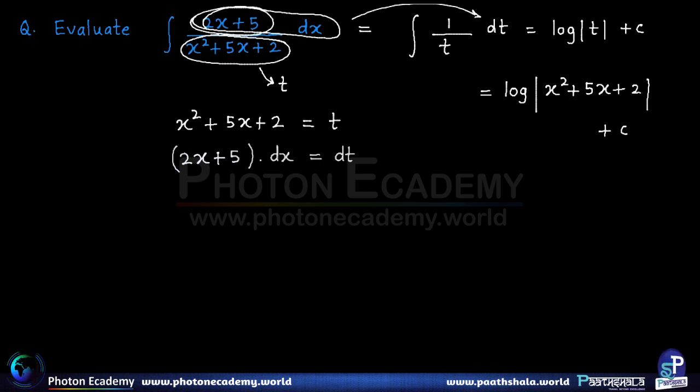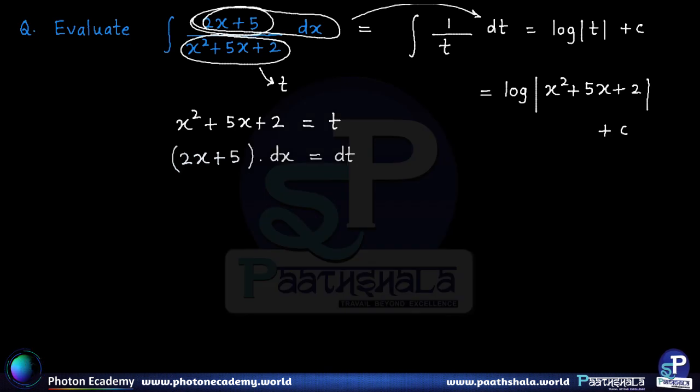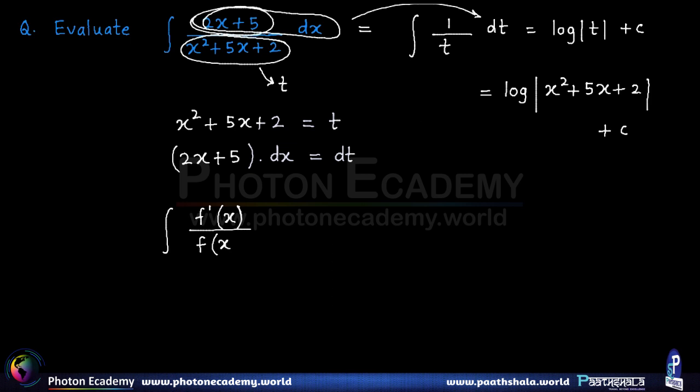Right? Now often these rules can be directly used in the examples. Since we are doing it for the first time, we are actually writing it like substitution. But just to recollect, we have seen the result that if the derivative is present in the numerator and the function is present in the denominator, then the answer is straight away log of that particular function, right? So this is how we use the standard result. Now let's see one more question based on this.